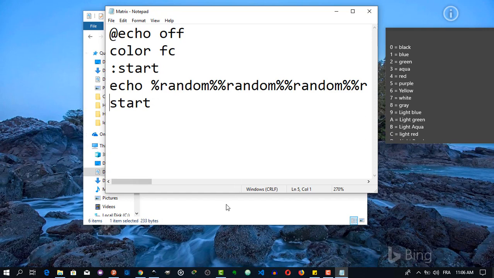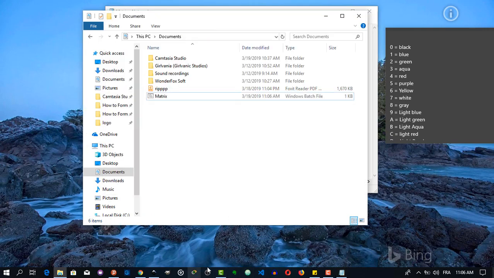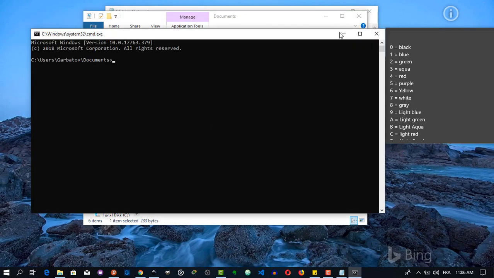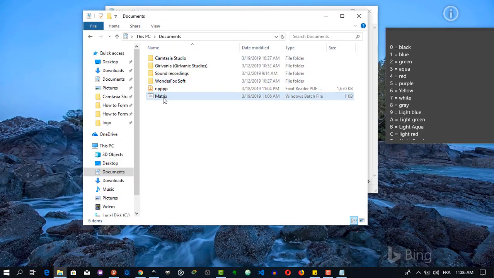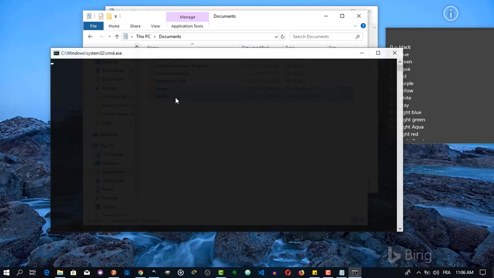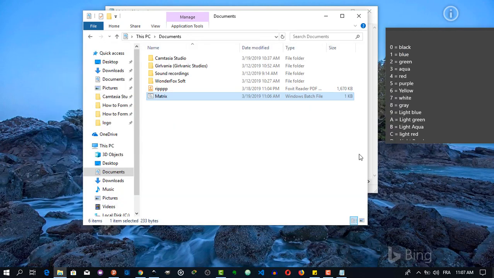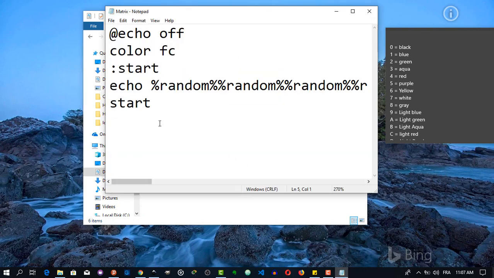If we remove the goto, you see it will execute only once and open another window, since start will just open another window. That's what start does. If you execute again, the same thing. So there is no looping, no code dripping. So close, and let us bring back the goto into our code and save.